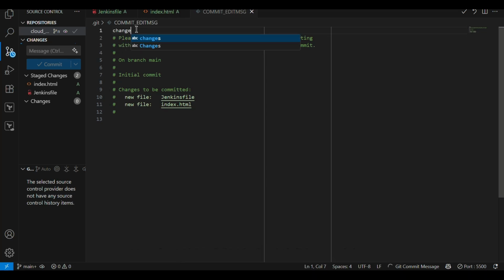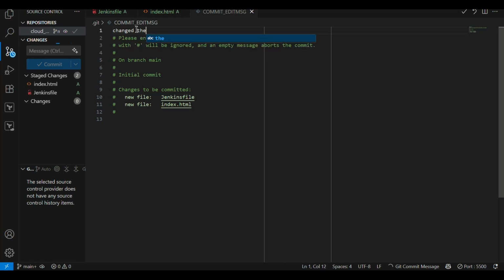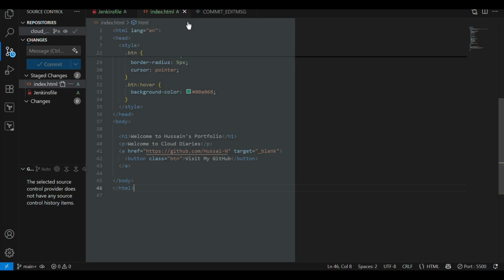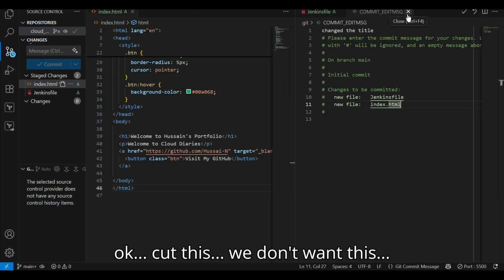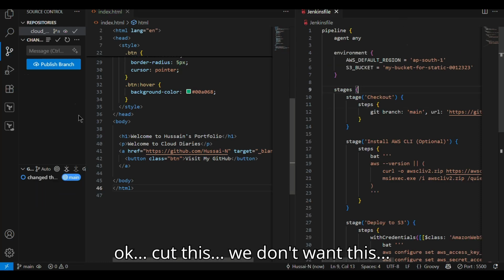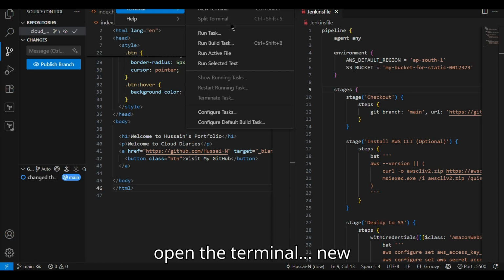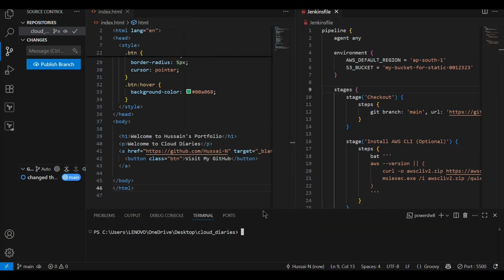So I have to give something. Okay, after that, cut this, we don't want this. Now open the terminal, new terminal.